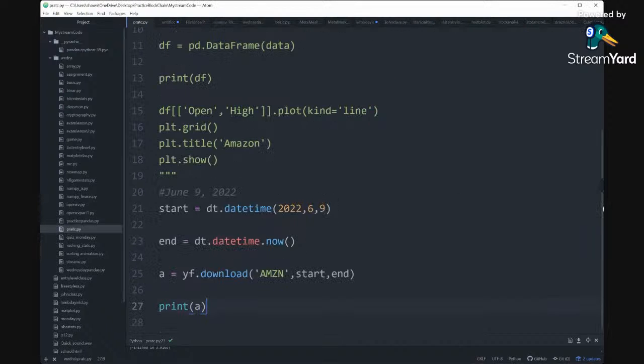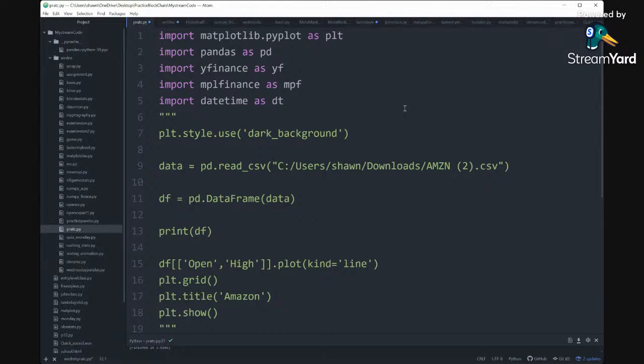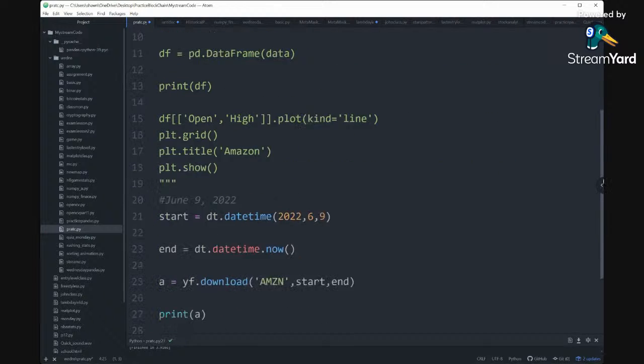So now we can analyze this particular data on a candlestick. The first thing we have to do is use the library they gave us to be able to get that candlestick. So we're going to use MPF.